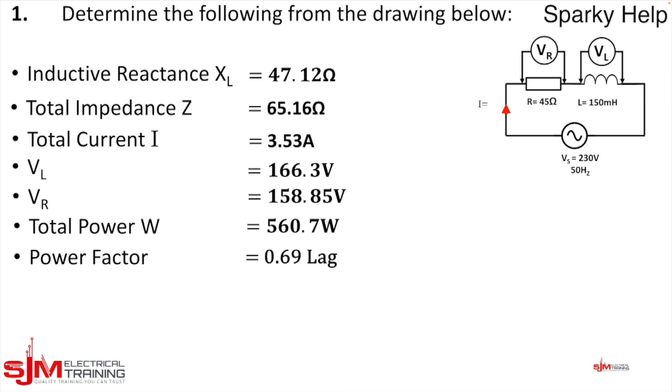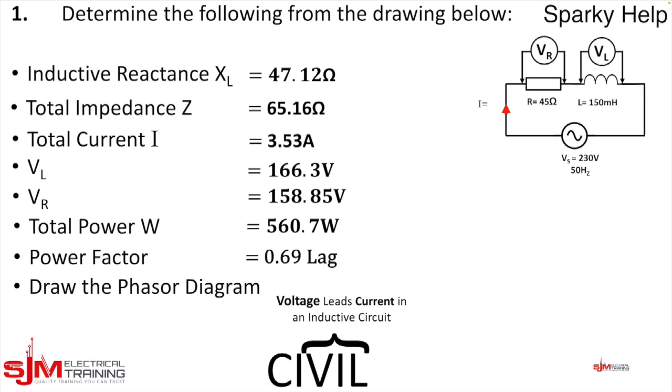The last part that was asked for was to draw the phasor diagram. I've done this to scale. Obviously you won't be able to see it from the screen, but when I made it, we remember the term CIVIL, and the last 3 letters: volts leads current in an inductive circuit. So we draw current as our reference because that is common to both components, and that goes in an anti-clockwise direction in a rotation that is so many radians per second. In other words, the frequency, but it's omega or 2 pi f, which basically turns it to radians per second, but you don't need to know that.